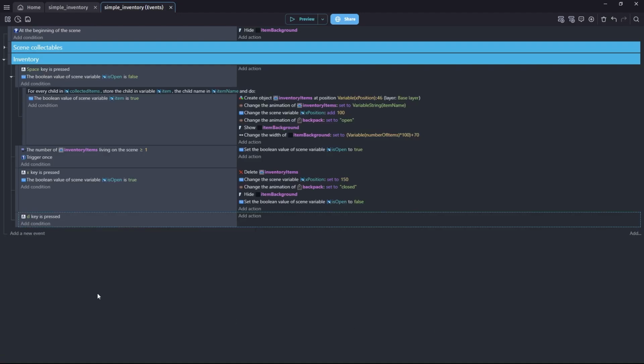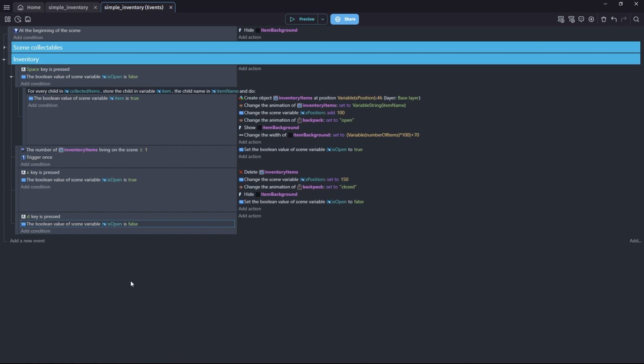It doesn't matter. Now, in your game, there might be all sorts of reasons that an item is removed from your inventory. Maybe you give an item to an NPC, maybe an item is destroyed, maybe an item is used to solve a puzzle. All sorts of different reasons, and therefore all sorts of different conditions. But I'm just going to show you a basic key press. So we want to test a couple of variables as well. I'm going to check that the inventory is closed when we press D. So is open is false. I don't want the inventory to be open when we remove an item from it.